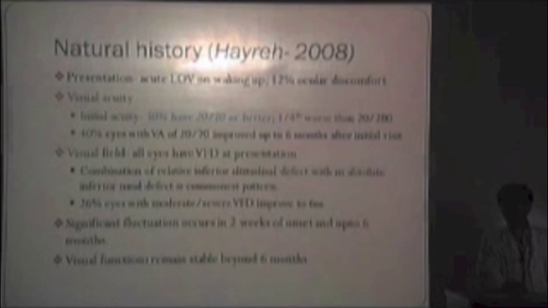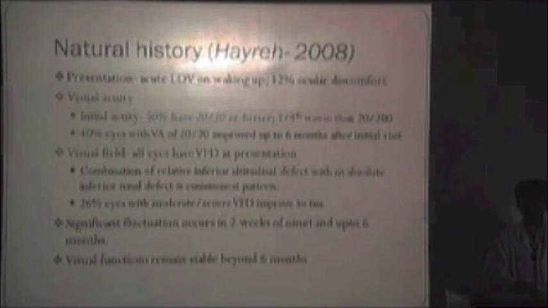When he studied these patients for numerous years with a median of, I think it was close to 3.8 years, he found that by about 6 months, 40% of the eyes with a visual acuity of 20/70 or better had improved. And if he includes the entire cohort of his patients, this number drops down to about 22 to 23%. So roughly a third to a half, fourth to a third of these patients show an improvement, spontaneous improvement of visual acuity by about 6 months.